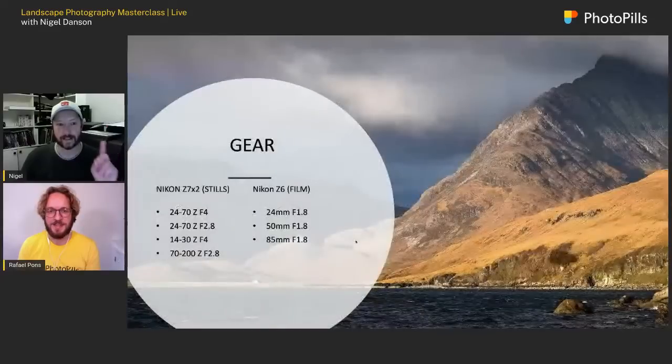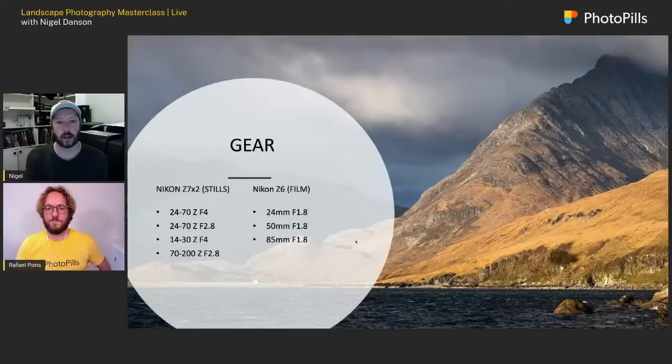Before I do that, then, it's probably a good idea to speak about gear, because everybody cares about gear. Now, anybody who watches my channel probably knows that I used to shoot Fuji and Nikon. I still have a Fuji, but I'm sponsored by Nikon now, so probably shouldn't even say I have a Fuji. I probably shouldn't have said that. Cut that bit.